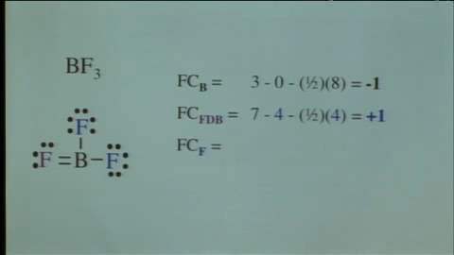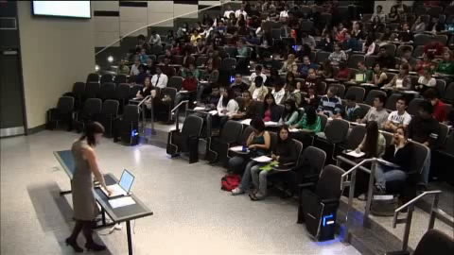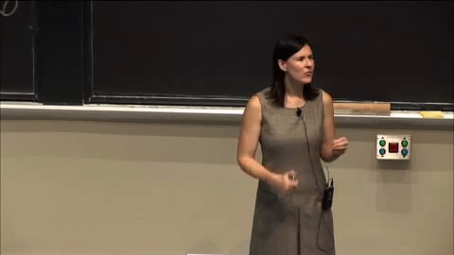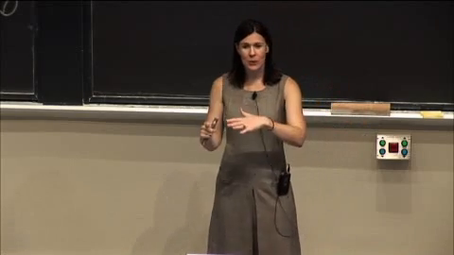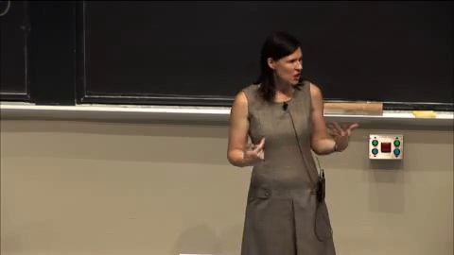Without even doing a calculation, what do you think the formal charge should be on the single bonded fluorines? Good, okay, it should be 0, and it is 0. The reason it's 0 in terms of calculating it is 7 minus 6 lone pair electrons minus 1/2 of 2 shared electrons is 0. The reason you all told me, I hope, is that the formal charges on individual atoms have to add up to the total charge on the molecule. So if we already have a -1 and a +1, and we know we have no charge on the molecule, and we only have one type of atom left, that formal charge had better be 0.